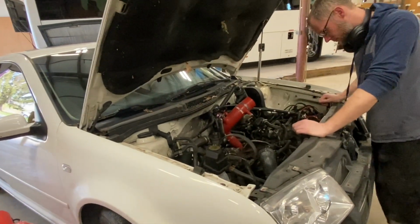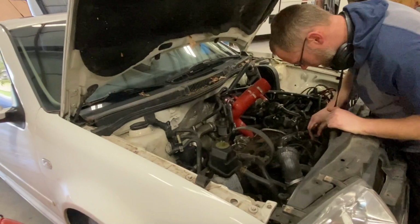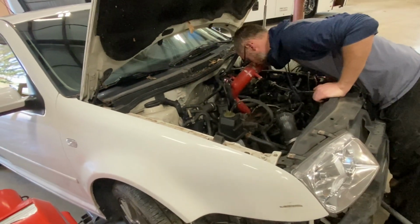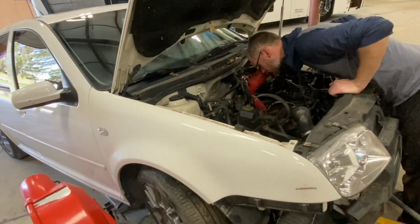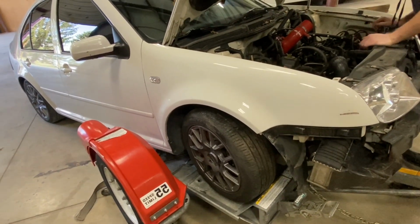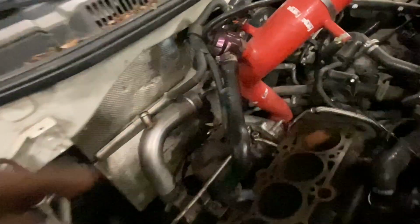The intake has been powder coated. Sweet. Except it's a funky blue. Yeah, we can fix that. He pulled it apart and it sat for 2 more years. So this car has been sitting for roughly 3 years. He said he did put the new hand cooks and wheels on it last year, and he's just been kind of plucking away at it. He did have the turbo rebuilt, he said, because he was planning on putting it back together. Let's say it looks pretty clean. Yeah, he says it was just rebuilt.